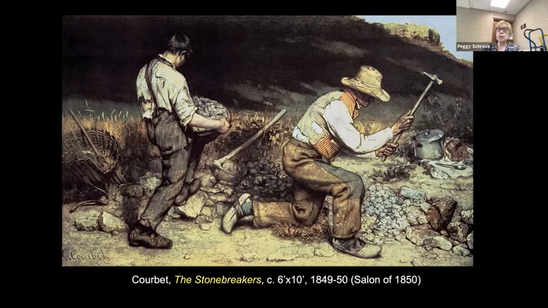He's chosen 2 people, an older man and a younger boy, and he's done that to make this connection to the idea that this is unending, backbreaking labor. Like that man probably has been doing this since he was a young boy, and that young boy is going to be doing this when he's an old man. It reemphasizes the continuous multi-generational hard work. And he's also not showing us their faces. He's doing that intentionally because he doesn't want you to identify with them. He doesn't want to romanticize it.